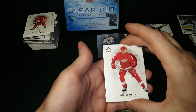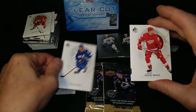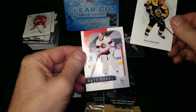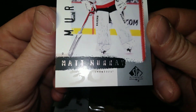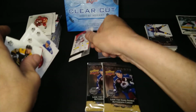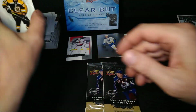Okay, what's this last pack all about? We got JVR, Brayden Point, Anthony Mantha, and it looks like a retro. Matt Murray. You know, I never really noticed the 30 embossed down there before. Look at that. That's something I just learned today. I've opened plenty of these packs before. And again, Matt Murray, an injured Maple Leaf, but cool.